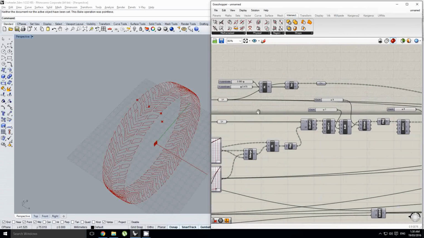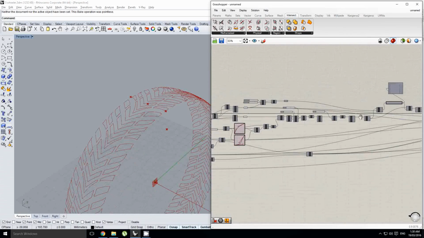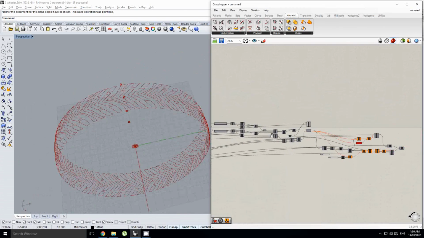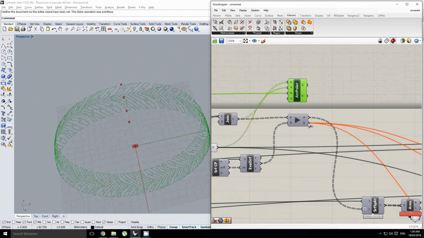And okay, so now that I'm happy with how the base tread is looking, I can come back in here, and when I hit play, all the changes that I've made are going to be fed down into the rest of the definition. And so now we have to wait. Preliminarily the profiler tells me that this should take maybe just over a minute or so. And so, yeah, this is the basic workflow that we're working with.